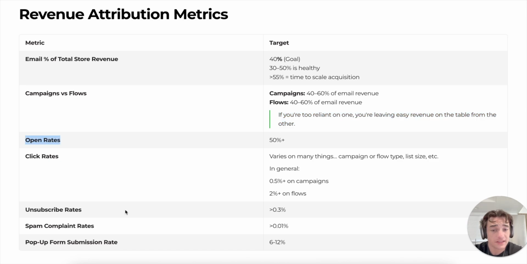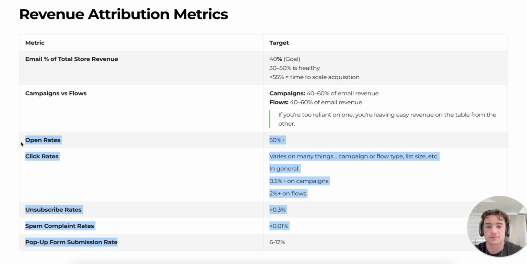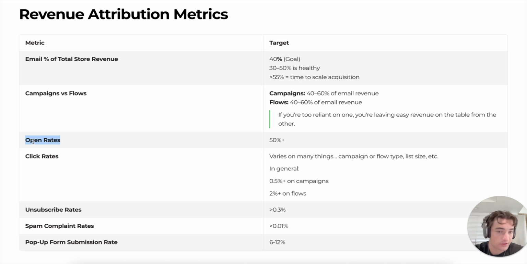Open rates. There are lots of different metrics that you can shoot for, but these are really all that matter in my eyes. There's revenue per recipient and all sorts of other stuff, but everything's way too contextual, so this is generally what I do. Open rates are the most important because you can actually really control these, and across every brand we need to be above 50%. This is the only one where, if you're below 50%, you're messing something up and you need to fix that.